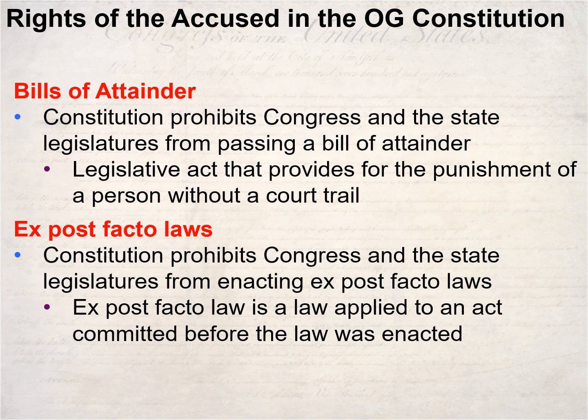So I give this example all the time, but if all of a sudden Colorado decides, we're going to make marijuana illegal again, they cannot go after everybody who went in the dispensaries when it was legal and arrest them. That's not okay. That's silly. So they can't do that. So all of those are rights of the accused that are actually in the Constitution. Now we're going to look at Amendments 4, 5, 6, and 8 that give the accused more rights.